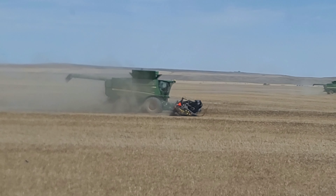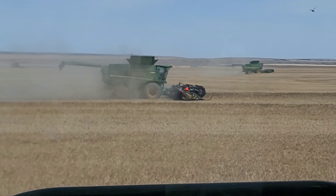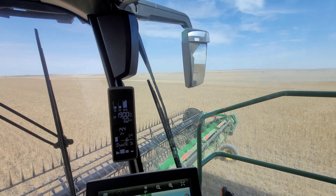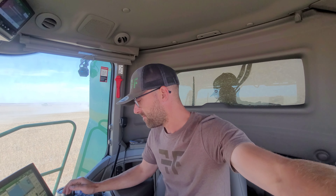We have the 50-foot Honeybees on those. If you're wondering how fast they're going — the exact same speed as me. We're not filling the combine; you wouldn't fill a 9600 with a 50-foot header either. Basically we just set a speed — if we have green operators, six miles an hour is as fast as they go; really green, four and a half. I'm doing seven, which feels fairly comfortable. You can only go as fast as you can cut it cleanly and ride it comfortably.